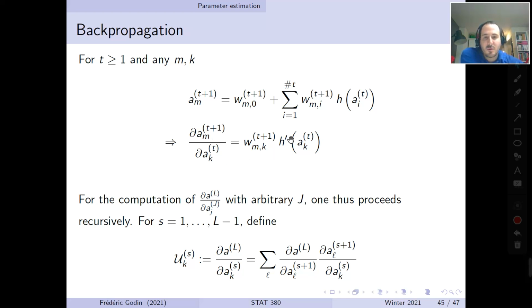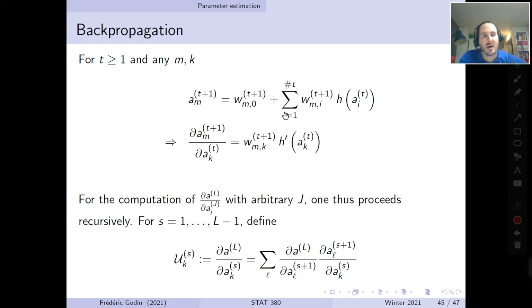This is equal to, so this bias term just vanishes, and if you look at the only term where i is equal to k, this is the term which stays. All terms where i is different than k just vanish, and what remains here is W_mk. So you use the term when i is equal to k times the derivative of this guy, which is h prime of its associated activation, and the derivative of the activation with respect to itself is 1. So this is how you obtain that derivative.